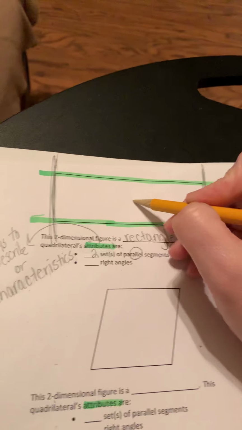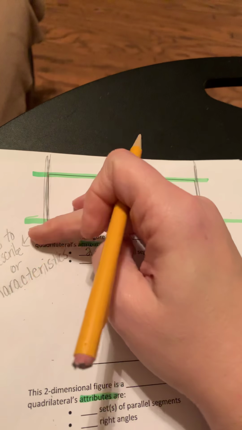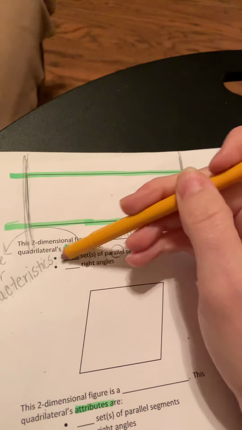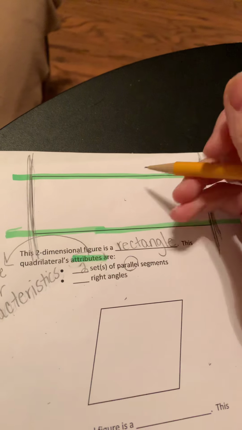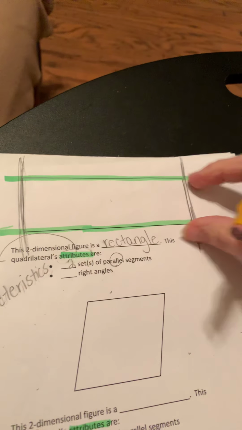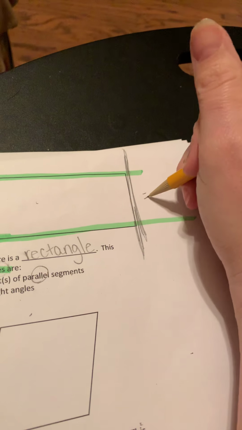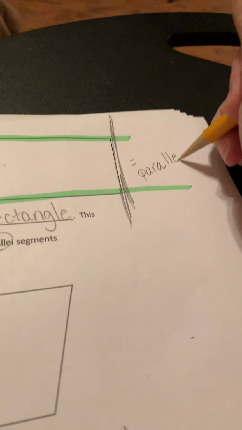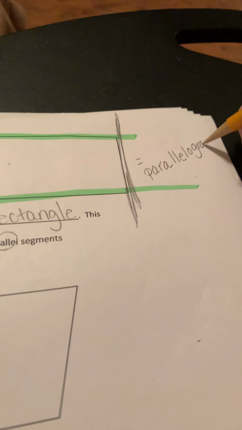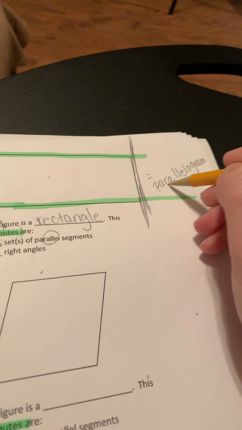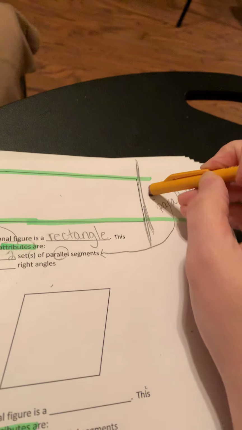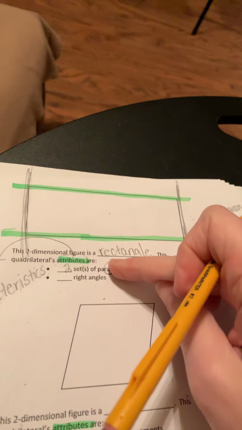So I'm a polygon, straight, flat, closed. I'm a quad, 1, 2, 3, 4. I'm a rectangle because I have these descriptors. And I'm also a parallelogram because I'm parallel, which makes you also a, y'all write this, parallelogram. It is a parallelogram because it has the 2 sets. I don't like the equal sign. So rectangles are parallelograms. Rectangles are polygons.